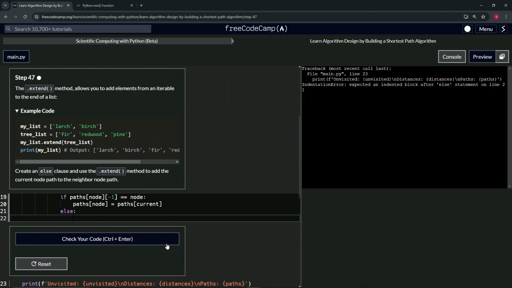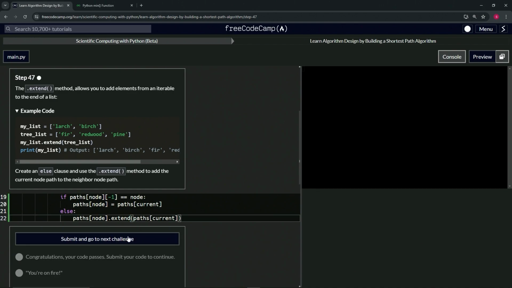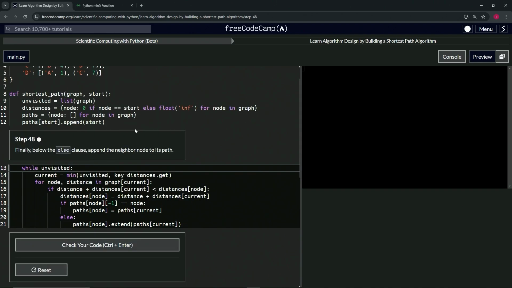So I think that this is the neighbor node dot extend, and this is the current node path. Check it. Looks good and submit it. I don't know what's going on.